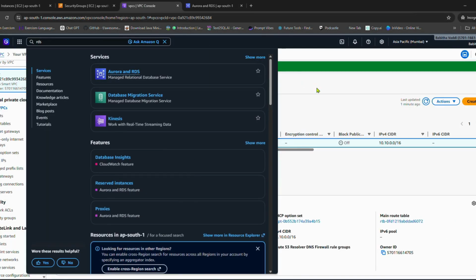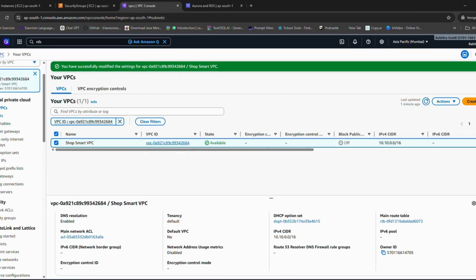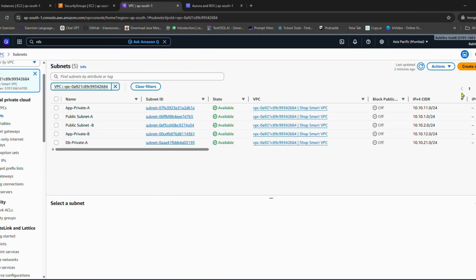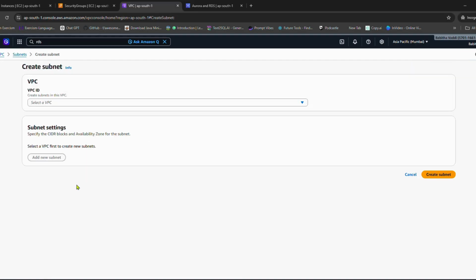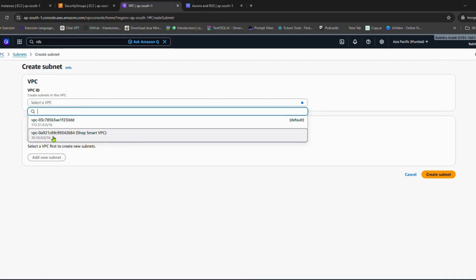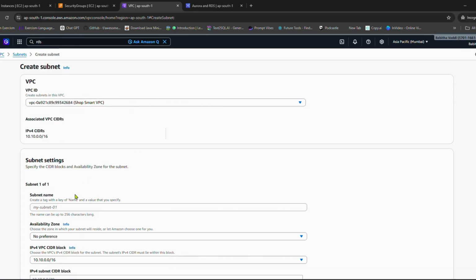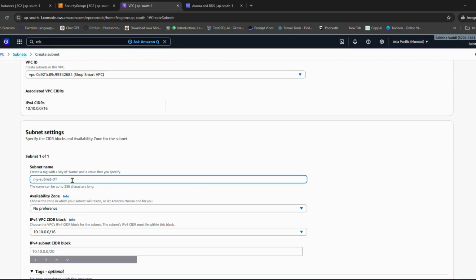Now let's jump into creation of another DB subnet, because we have created only one subnet. If you see, DB private A, we have to create one more subnet here. Select the VPC and select one more subnet here.